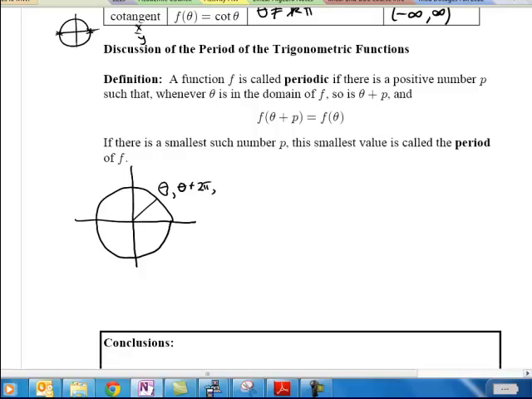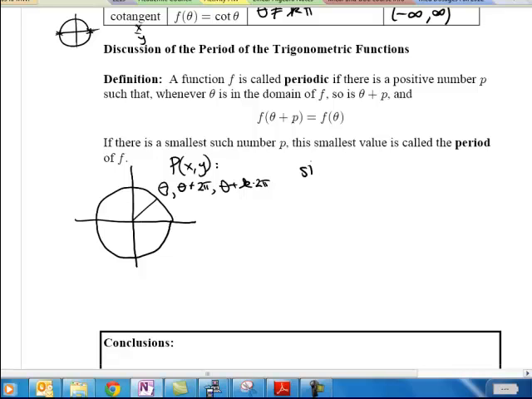the same point will correspond to several different angles. So if we're at a certain angle theta, we're going to land the same place whether the angle is theta or theta plus 2 pi or theta minus 8 pi. They're all going to land at the same point, right? So we can tell that cosine and sine have the same value if we add 2 pi or 8 pi or 20 pi, any multiple of 2 pi to the input.